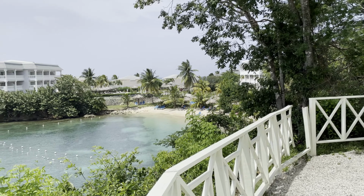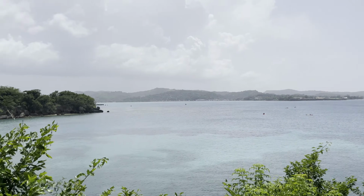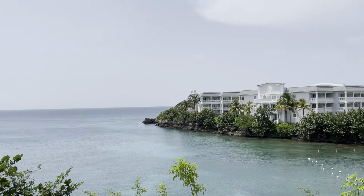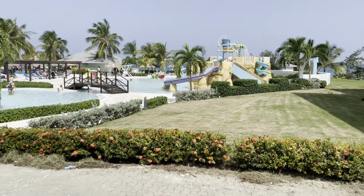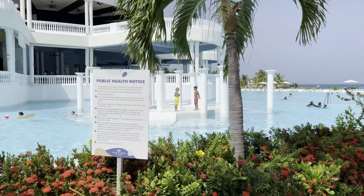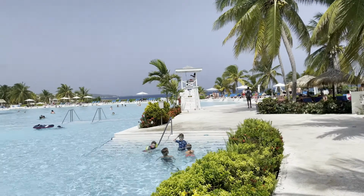Now, once we got to the Grand Palladium, you already saw the video of the lobby. The lobby is absolutely beautiful. I have no complaints about the lobby. The check-in process was super simple. Due to the flu virus, I won't go into details, but we had to schedule our testing so we could leave and whatnot. Essentially we checked in at 2 or 3 o'clock in the afternoon, and our room wasn't ready till about 6:30 that night. That is concern number 2: they knew we were coming and yet our room was not ready till about 6 o'clock.